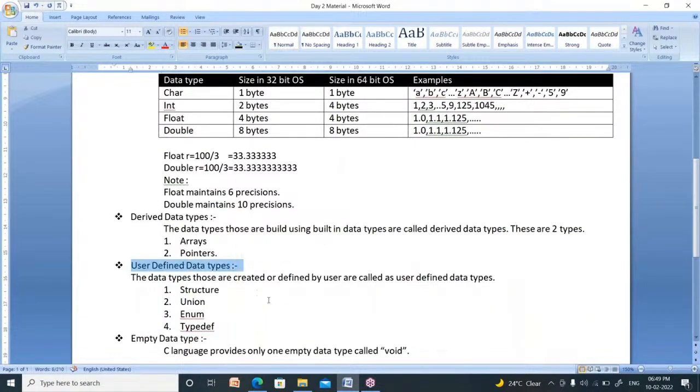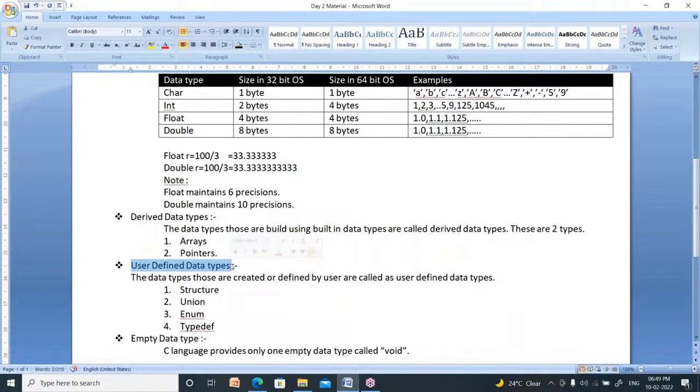Next one is user defined data type. The data types that are created or defined by you. Its name may be your choice. You can create a data type as Rama, India, or Sita. You can create your own data type by using these data types.